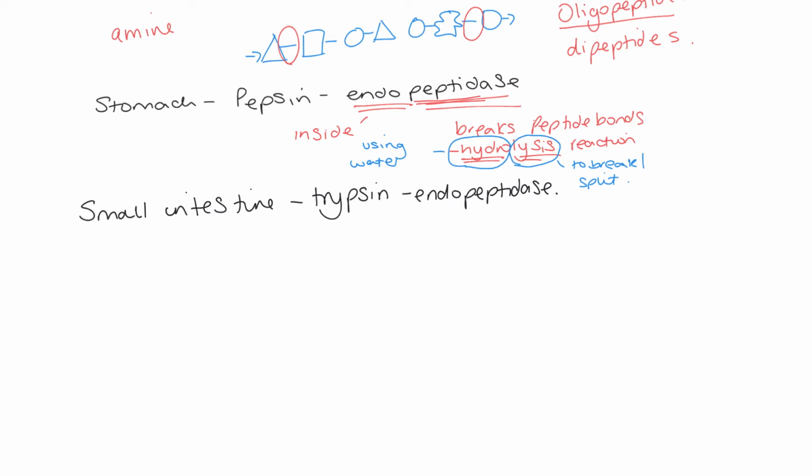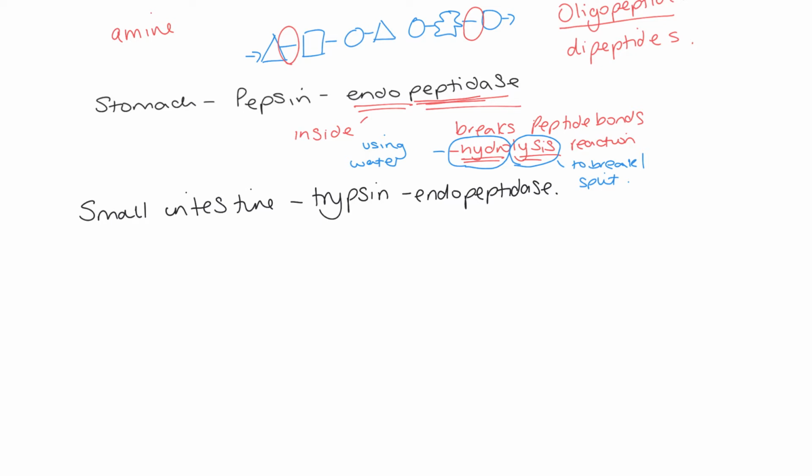Now, these pancreatic juices consist of alkaline fluid, which mainly contains bicarbonate, and enzymes. So it consists of a mix of lipases, proteases, and carbohydrases, but we're going to just focus on the proteases right now. So it releases trypsin. It also releases exopeptidases, and we'll also talk about exopeptidases in just a moment. So trypsin continues the functions of pepsin. So it's hydrolyzing these polypeptide chains into smaller and smaller peptide chains.